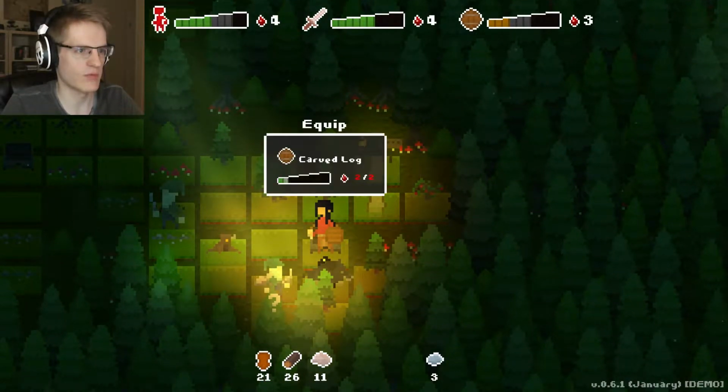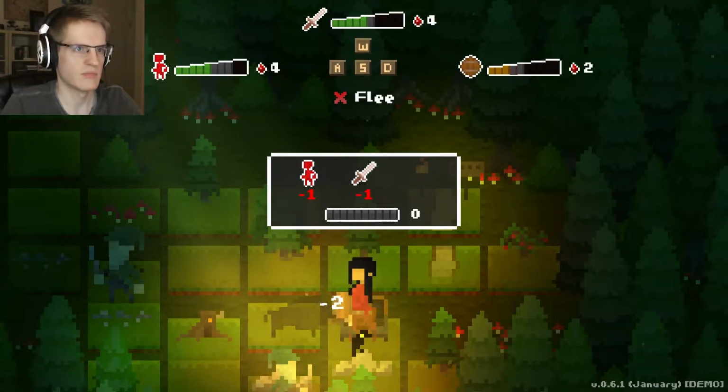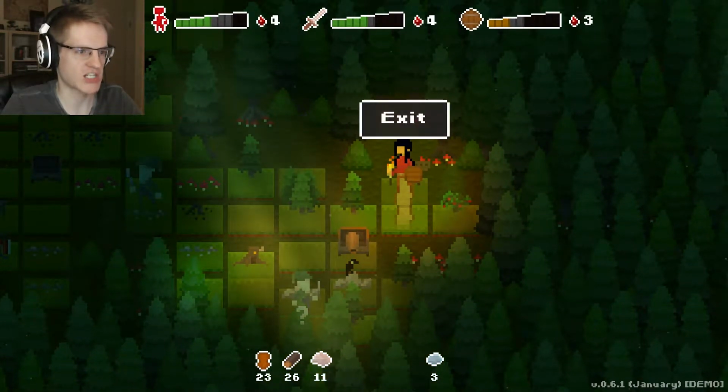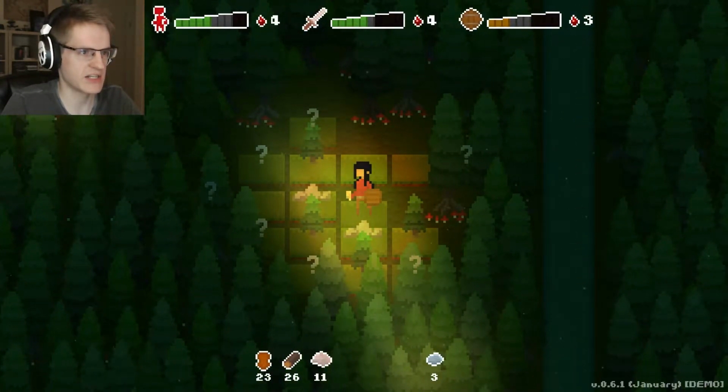All right. I'm gonna use my key here. What do I get? I got a carved log. Great, I already had one of those, thanks. Actually, I'm just gonna use it up. Boink. I'm gonna take my other one back. Got my wooden shield, which is actually way better. I'm outie, bro. All right, let's see here.